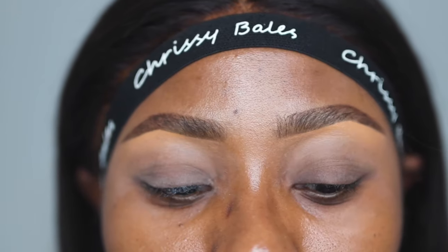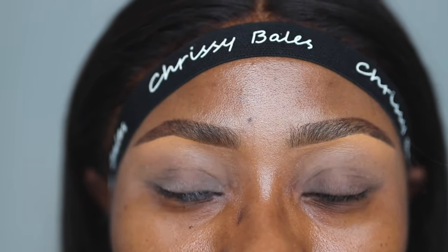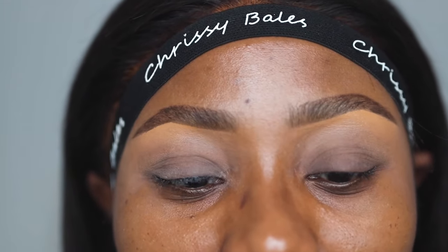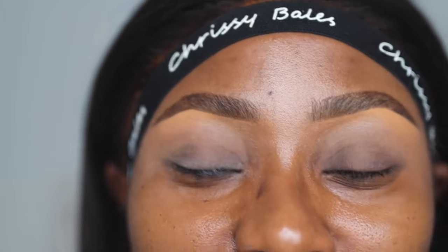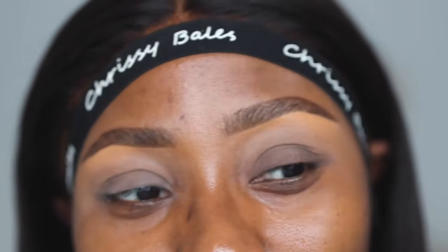You could use an eye pencil — this is the one by NYX. I don't even know if they still do these, but these are cream pencils that you apply and then go over with an eyeshadow; it gives your eyeshadow something to adhere to and makes it more vibrant. This is the jumbo pencil in Milk. The problem with this, however, is that it comes in different shades, and depending on the colors you experiment with, you'd have to buy it in so many shades. This white one I think works well only for very bright matte colors.